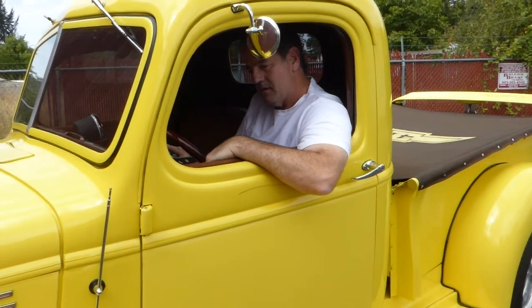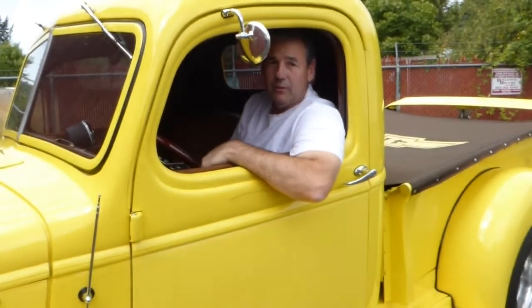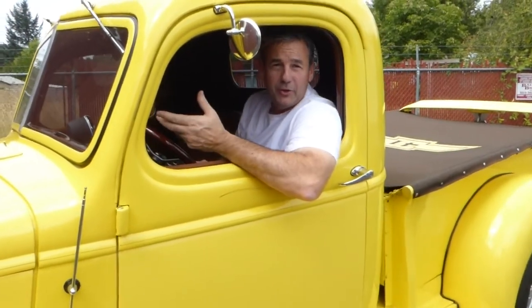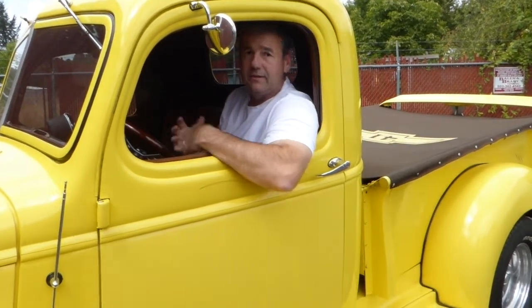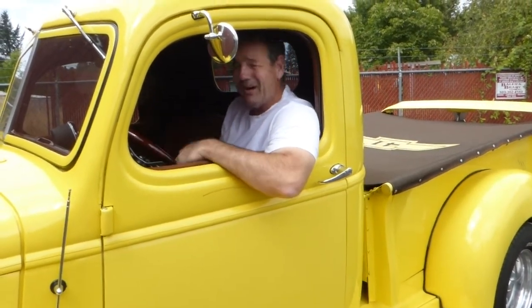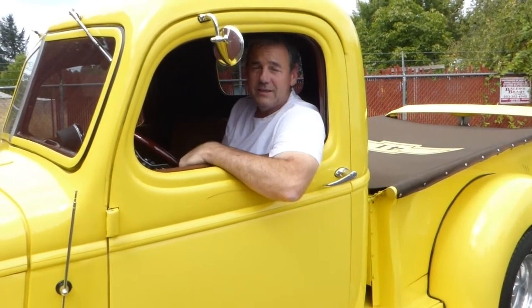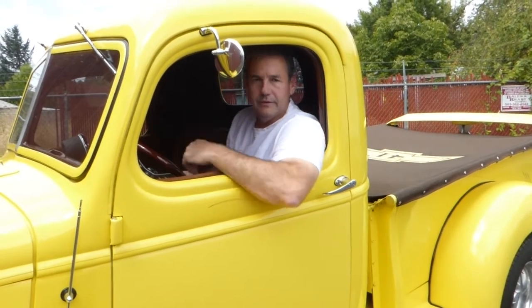Let's see. Well, I would have you go to the website if you're interested. I want you to be able to see everything. So take a look at the pictures there I have of the undercarriage. Now the undercarriage is clean, it's dry, there's no rust or anything, but it's not real pretty. It's driver quality. It hasn't been painted up or anything to make it look like you want to put a mirror under it to show it.